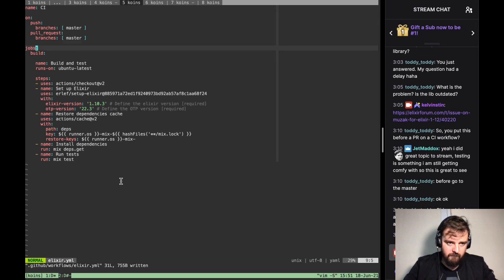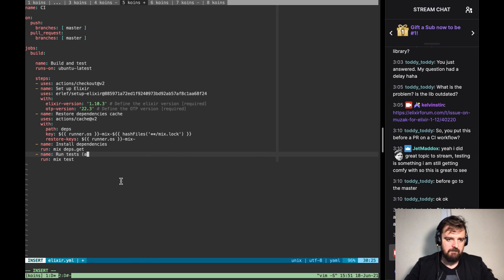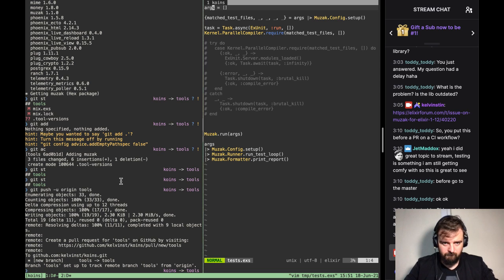Just CI, build and test, Ubuntu latest, checkout, setup, and so on. I'm going to run tests and coverage, as I said.